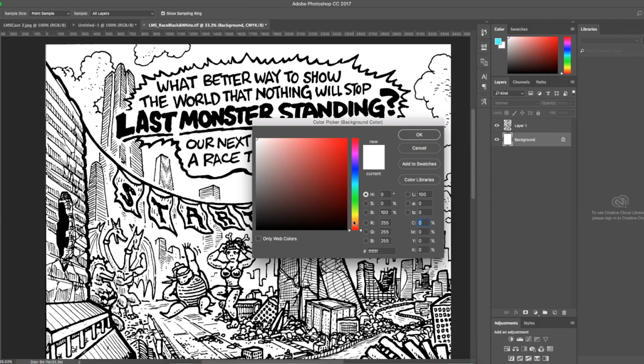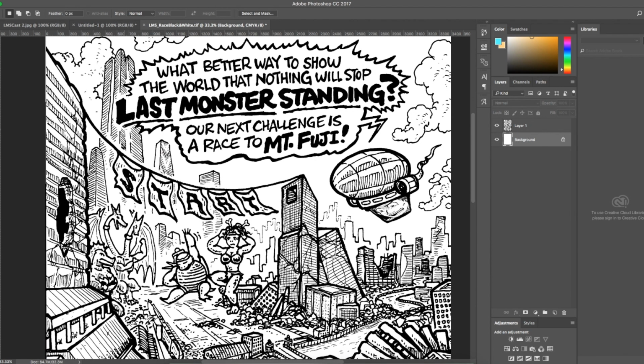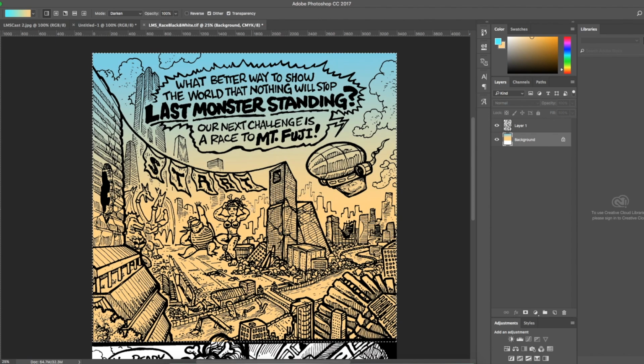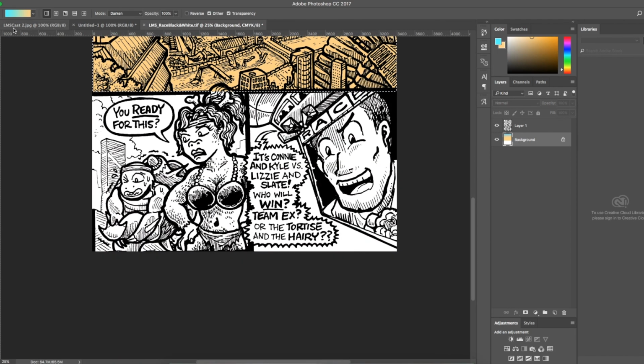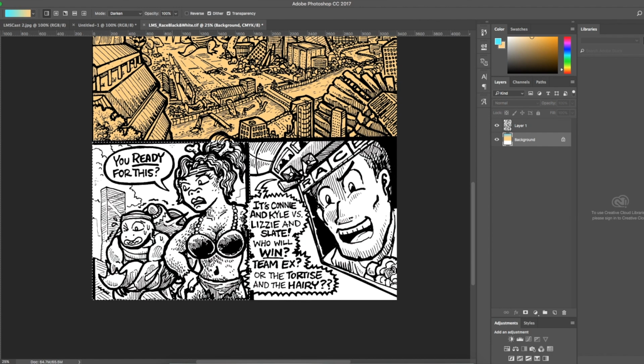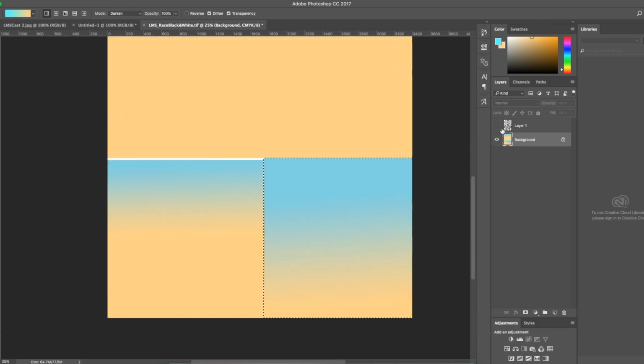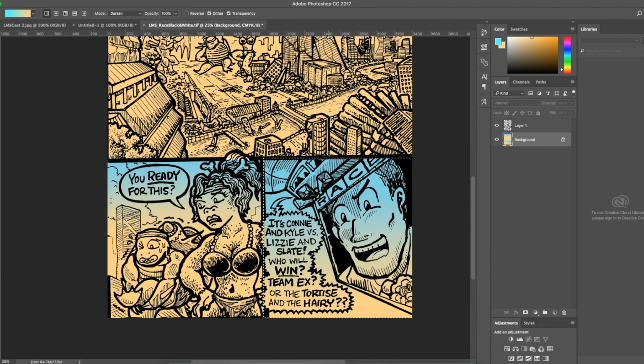And now I'm going to start coloring. We're going to get more into this in the second video, but I'm just going to kind of put a wash behind everything. So we want kind of this afternoon dusty sky in this destroyed city in Japan. So let's put in a gradient. That's a good hue. You see the blue to the darker orangey color. We'll put some in here too. And this is all on the bottom layer. So if you look over on the right, you can see that the black layer is not affected. We're only doing this on the white layer, the background layer. There you go. So if I deactivate that layer, you can see that the gradient is there, but the black is not affected. The complete black line layer is not affected.